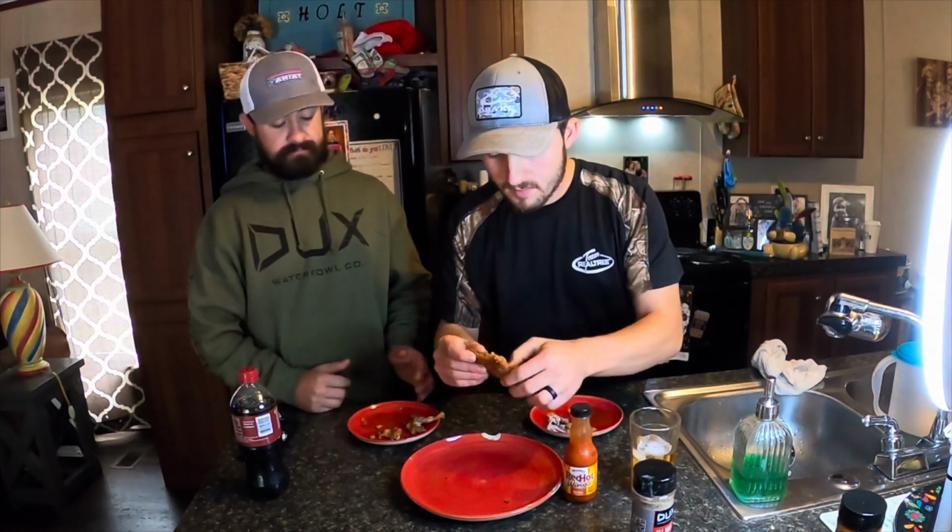Now I don't know if that's long enough to really say that's what made it tender. It could have been the way we cooked it, cooking it at a lower temperature for a longer period of time. We did cook it at a lower temperature, frying it. Like I said, it took about 15 minutes total to fully cook it.